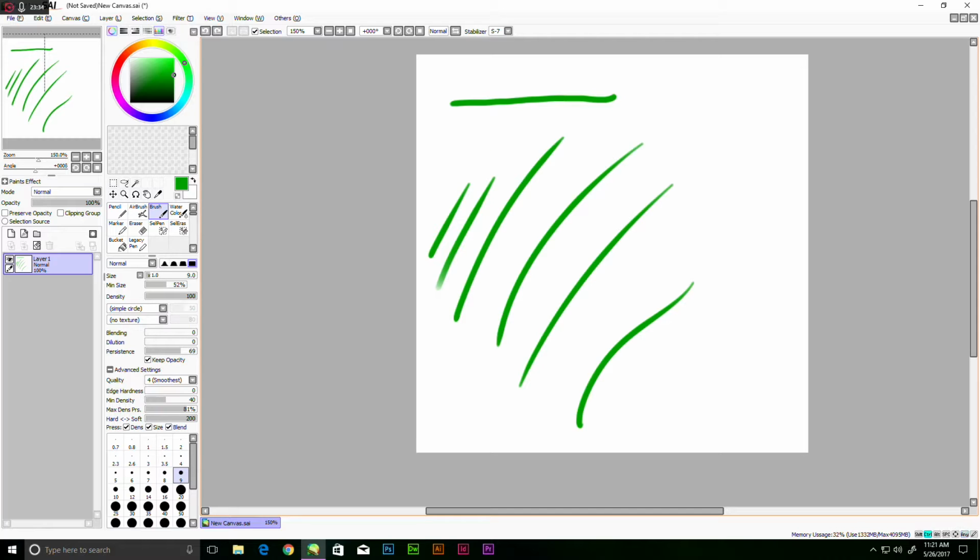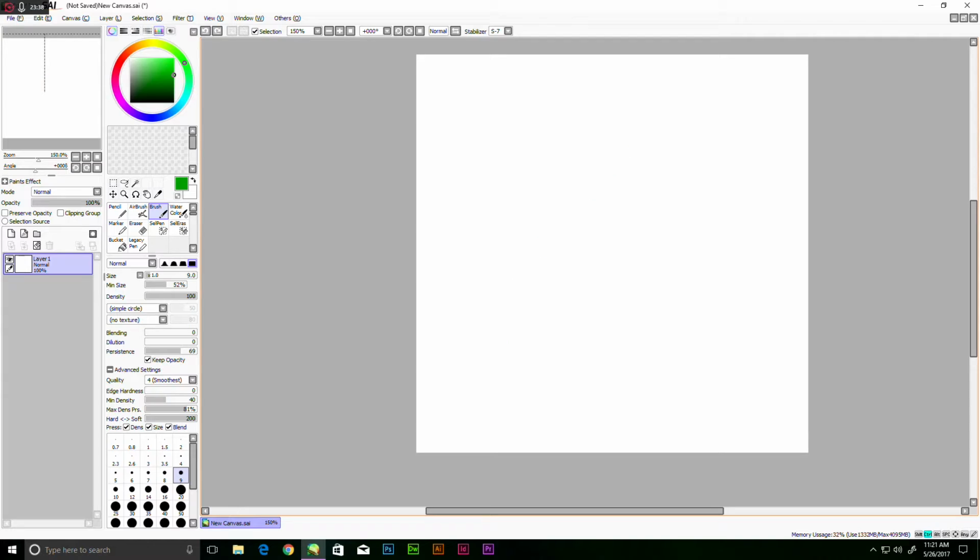So depending on what your system can handle, if you're doing more complicated line art and you do need that extra bit of precision, that's when you can go to your S settings in your stabilizer, but I highly do not recommend drawing on S7 because it just lags a lot.